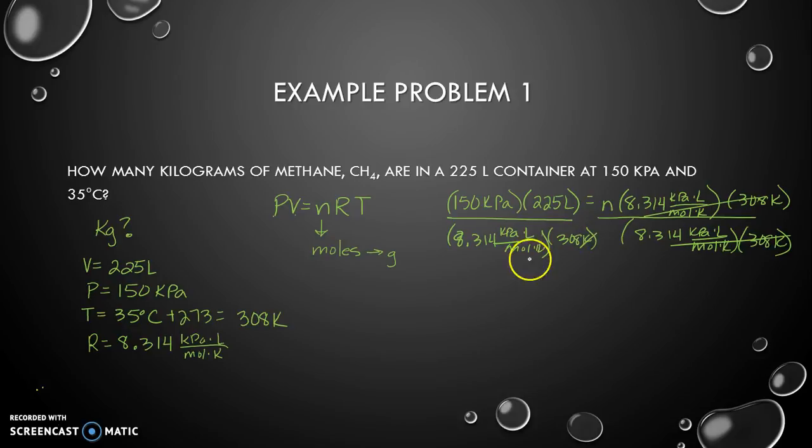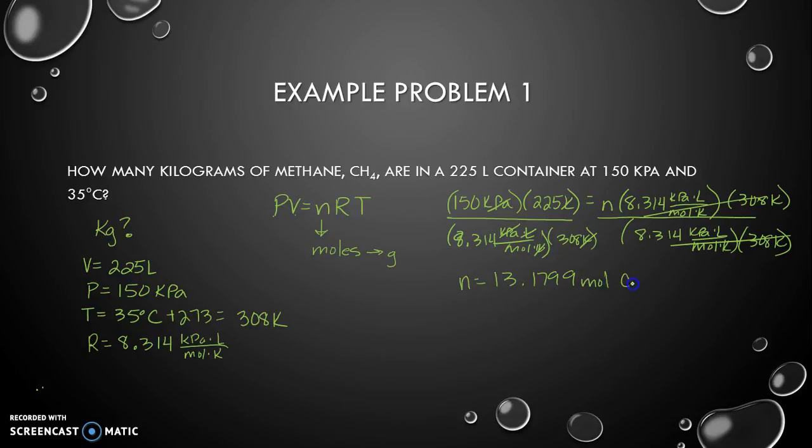Alright, what units cancel before we do anything else? Kelvins cancel, kilopascals cancel, liters cancel. We're left with moles in our answer. Okay, so now all we have to do is the math to figure out our answer. When we do the math, the calculator gives us for N 13.1799 and so on.